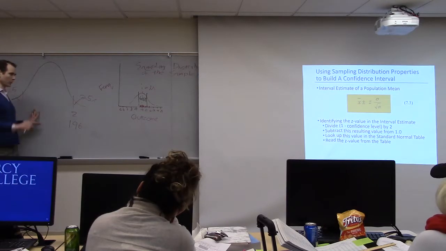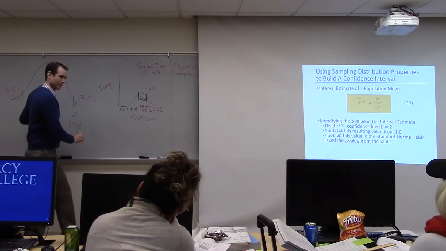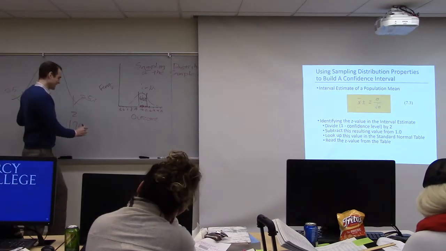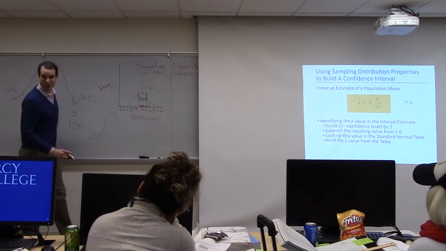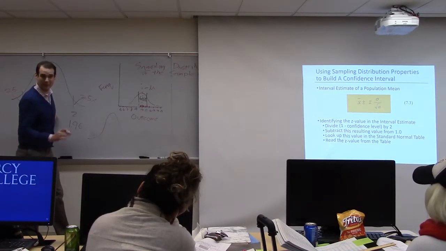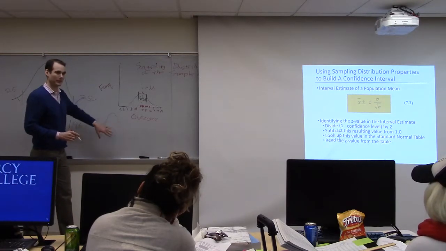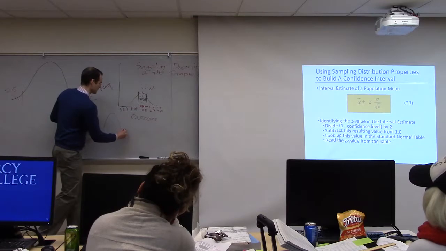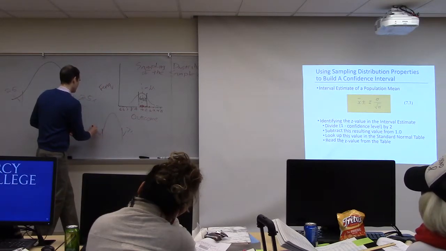Now, Carol asked earlier, what if we wanted to be 85% confident? Let's do 86, just to make it easy. Want to be 86% confident? So what percentage of the time are we going to get it wrong? 14% of the time. So it'll be 7 and 7. And since this is normally distributed, we know that there's even probability in each tail, 7% up here, 7% down here.